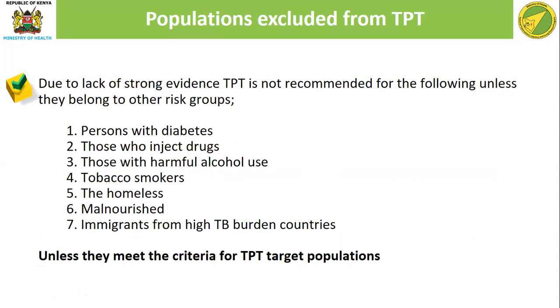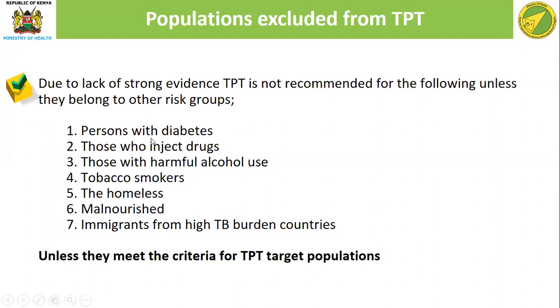We have some populations that in some countries may be receiving TPT. Even for us, we feel they may be at risk, like the diabetics, where the risk for TB is higher. But for one reason or the other, we do not include them in the list of persons to benefit from TPT. The studies that gave the recommendation we're talking about today were not done among diabetics, but currently there's an ongoing study in a number of countries that will run for up to 36 months, and it started, I think, last year. So 3 years later, we'll be able to see the findings, and maybe later on we'll see if the diabetics can be included as a risk population.